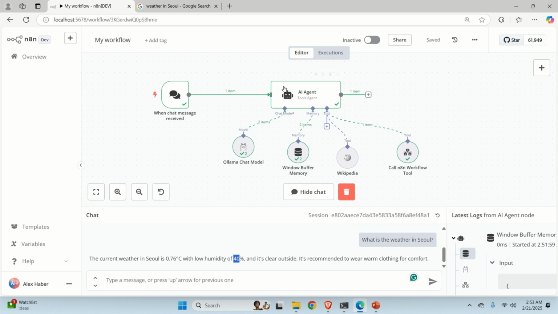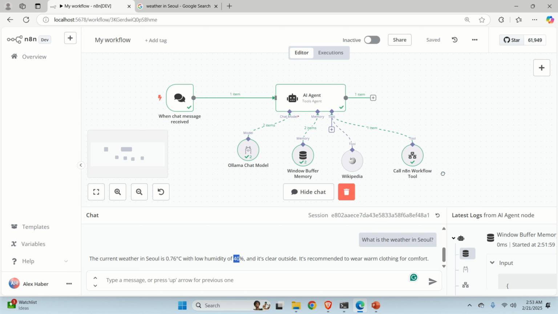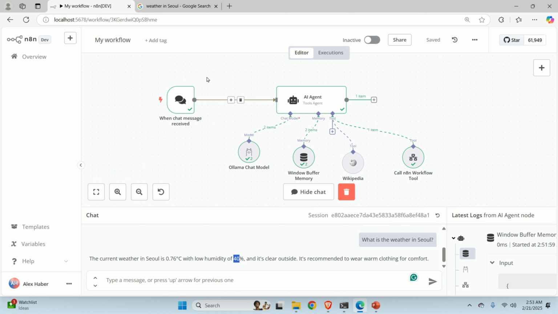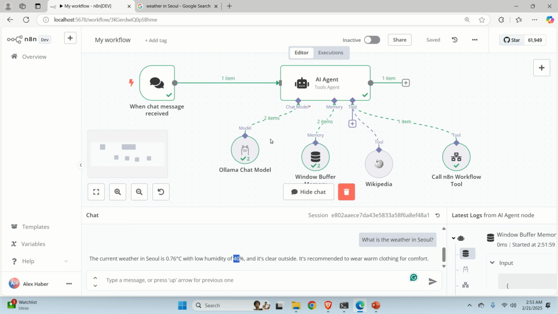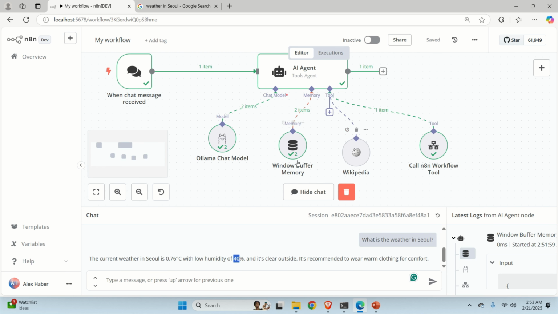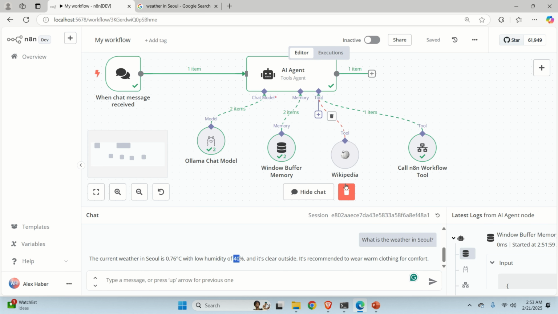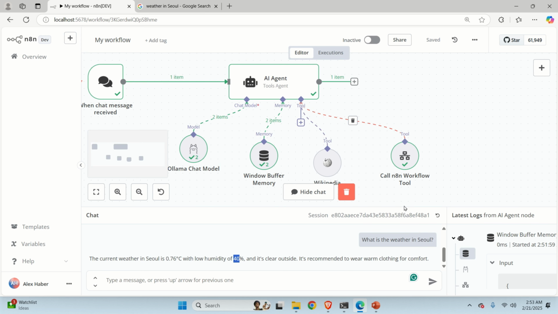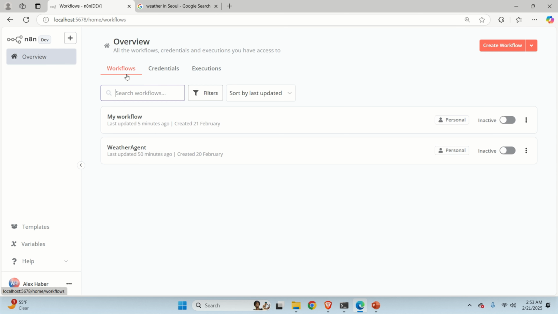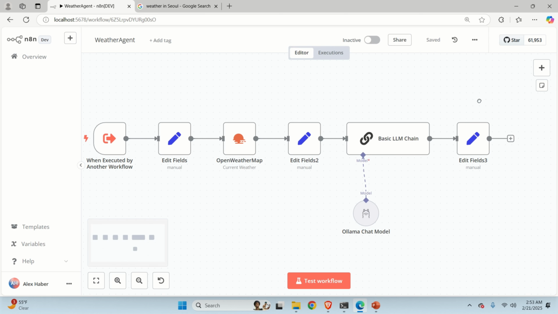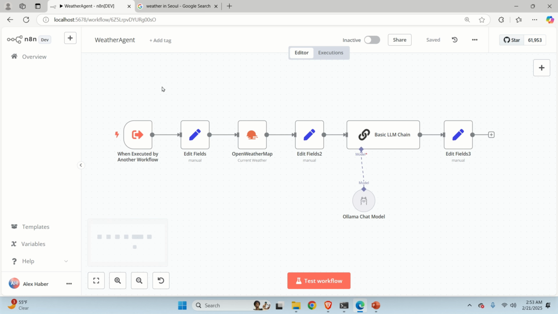Now, this is the main window or the block diagram of my agent. Here's my chat. Here's my first Llama chat model. Here's my memory. Here I'm also specifying to my agent that the agent can use Wikipedia. And over here is a very important block. And this block over here calls another agent. To show you that other agent, namely if I click here and if I click here, you'll see the weather agent I created.